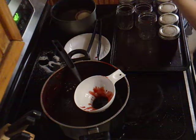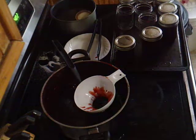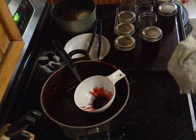So that's it. This is my jam. Now once you're done, I'm going to give all of the jars a quick squeeze. I highly recommend you use a towel or something for that because these jars are very, very hot.